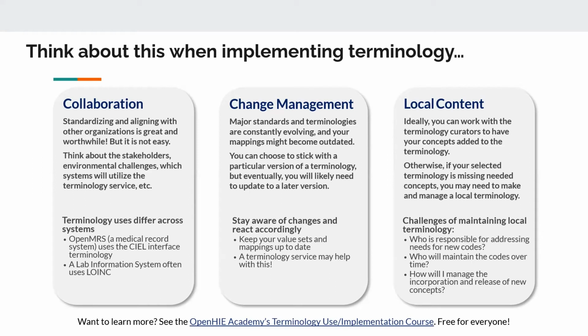Additionally, you really need to be ready for change management, in that many major standards and terminologies are constantly evolving. You might have done your mappings at one point, but they may become outdated. So eventually you will need to update to a later version of a terminology, more than likely. So you just want to be aware of changes and make sure that you can react accordingly. Keep your value sets and mappings up to date. And this is actually something a terminology service may be able to help with too, this change management aspect.